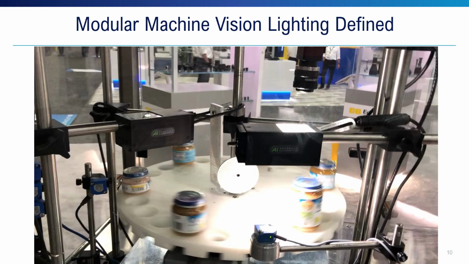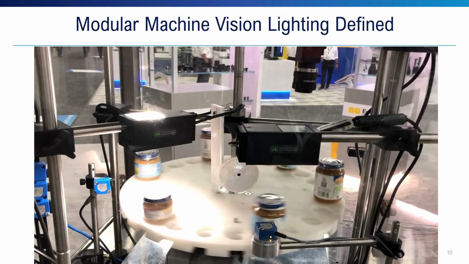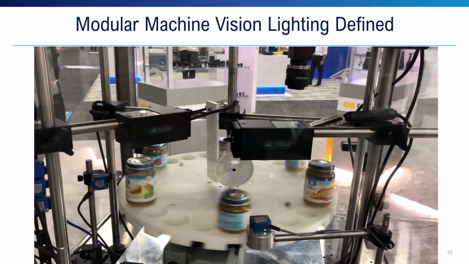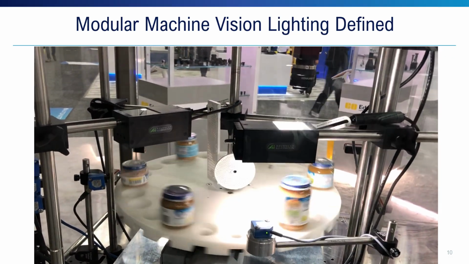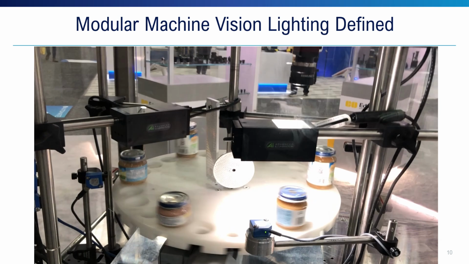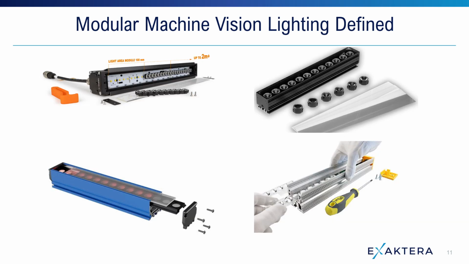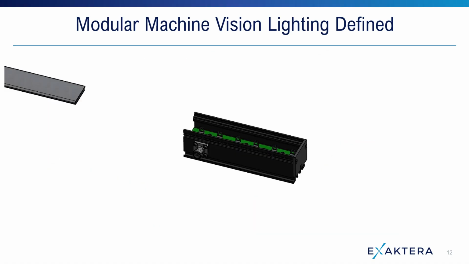Proper machine vision lighting plays a crucial role in enabling machines and robots to see and interpret the world around them. It enhances the vision system's ability to acquire high-quality images, which positively impacts the accuracy and reliability of image analysis. Recently, modular machine vision solutions have gained popularity by offering interchangeable components that provide flexibility and adaptability in the field. Modular systems provide a level of customization that meets a variety of application demands.